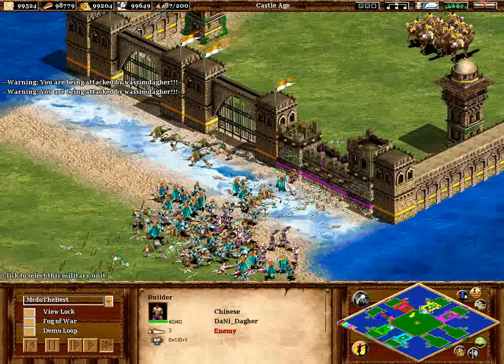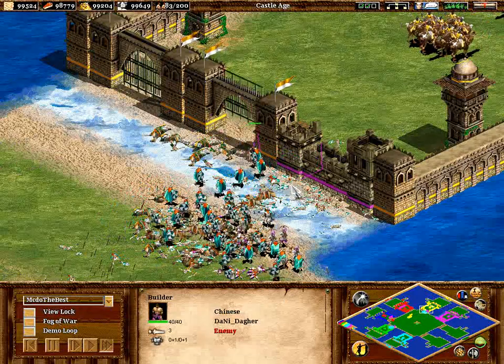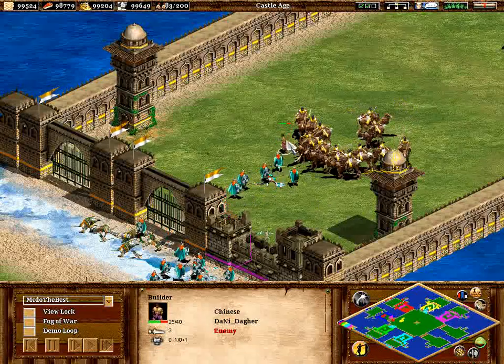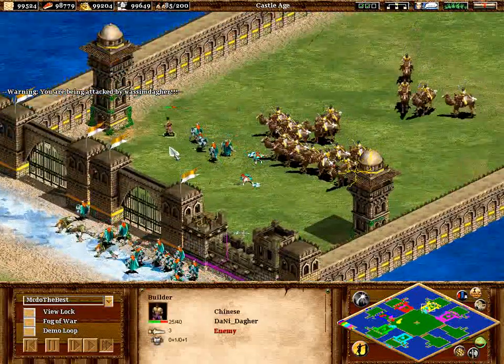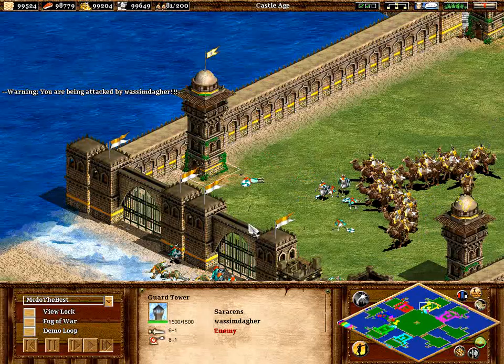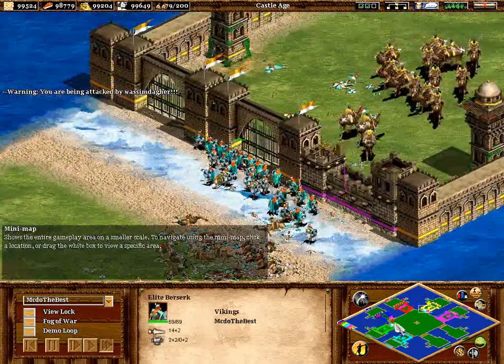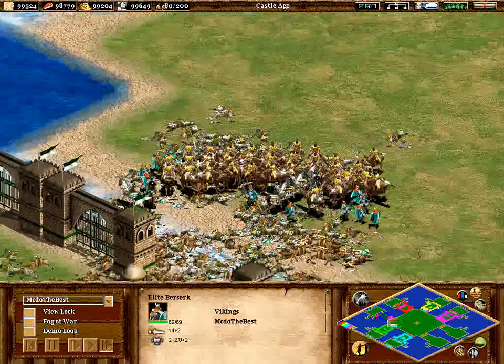He could lose this villager though. No, these berserks are going to chase it down, but no, I think he's going to survive. Yep, that villager is going to survive. Going into the guard tower. Yep. Villager survives, and once again, I've got to bust down another wall or gate.